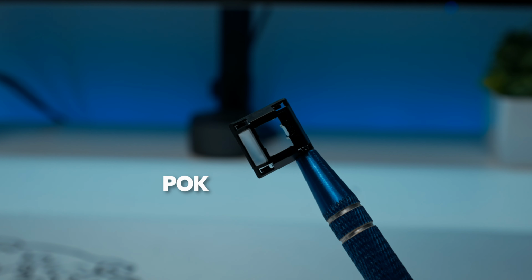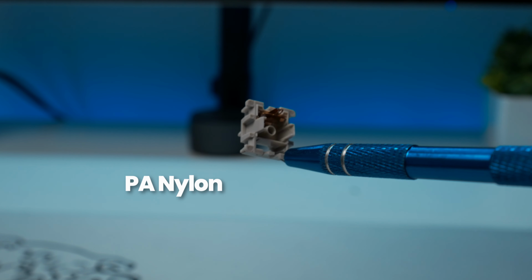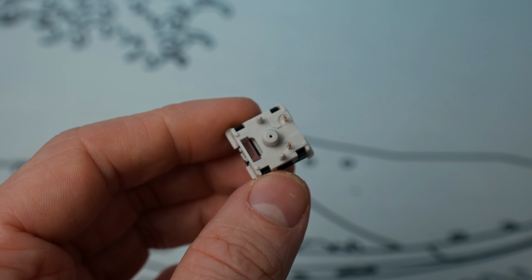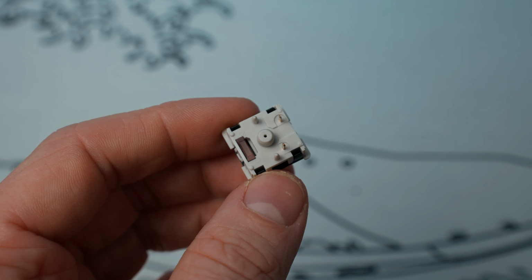Both the top housing and the stem are made from this POK, whilst the bottom housing is made from a PA nylon. Let me go back to the stem for a second though. It's got a hole in the bottom to allow pressurized air to escape, resulting in a smoother typing experience. But I'll be the judge of that.